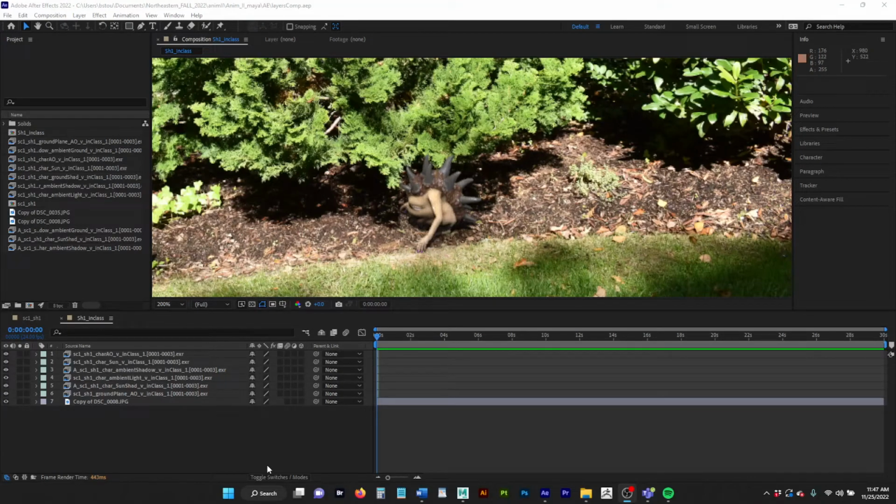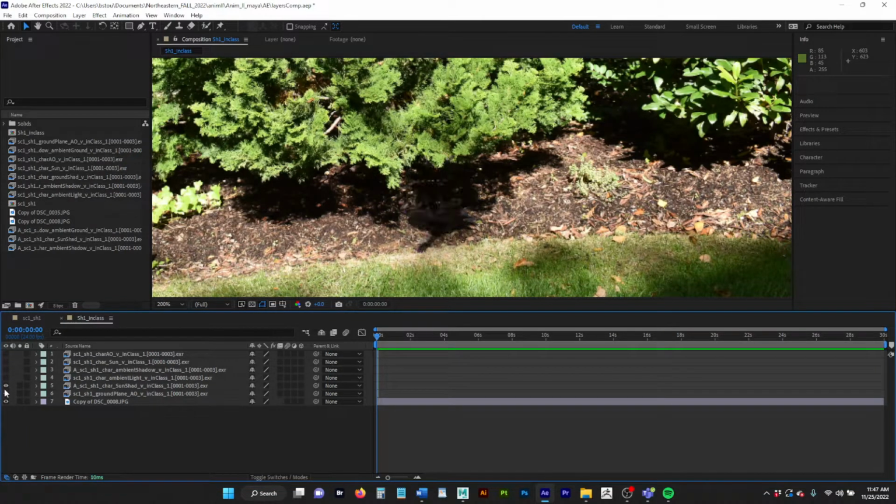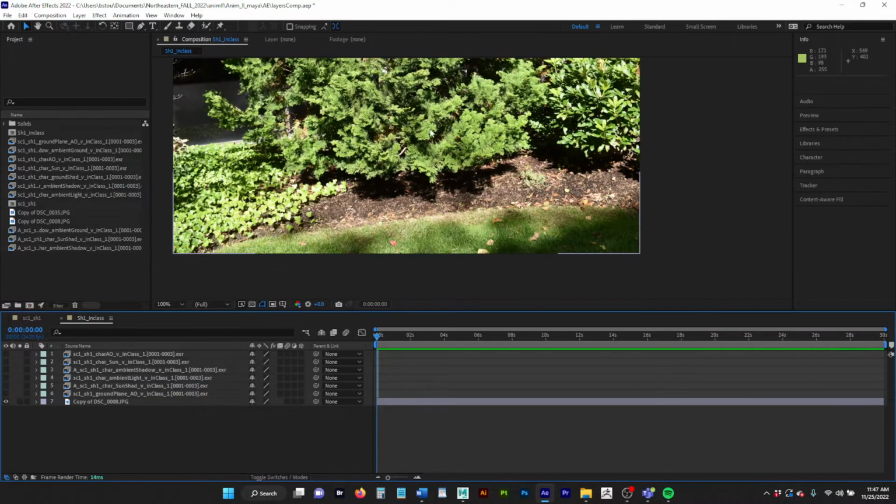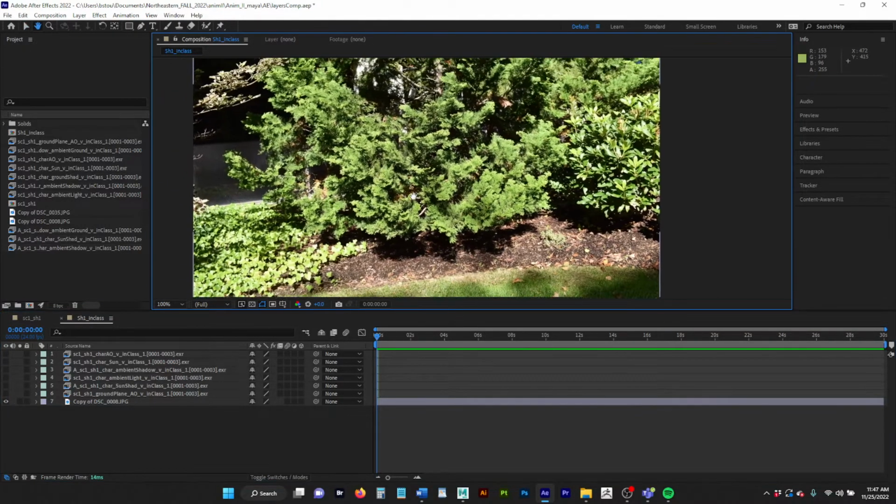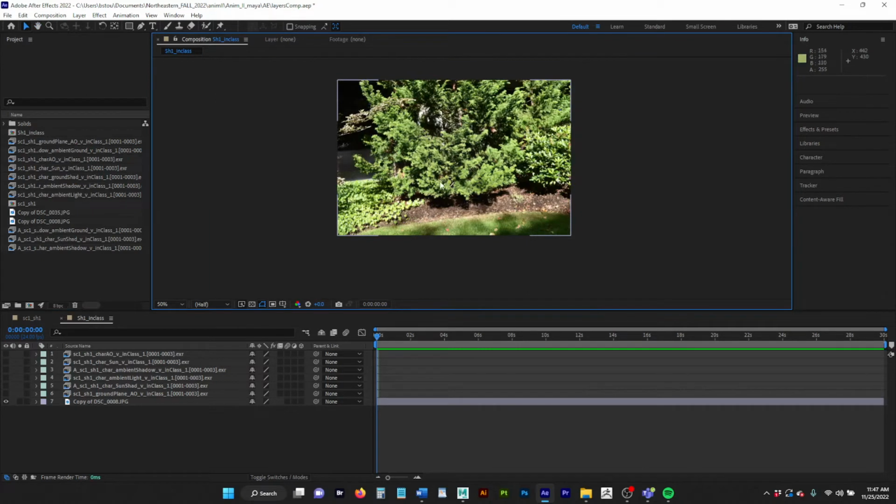In this video, we're going to look at render layers and how to get out the layers we need from Maya to bring into After Effects to put an animated character over a backplane. So in After Effects, we're going to start with the end result so we can see what we're going for. We start from the ground up, and so we start with the backplate.